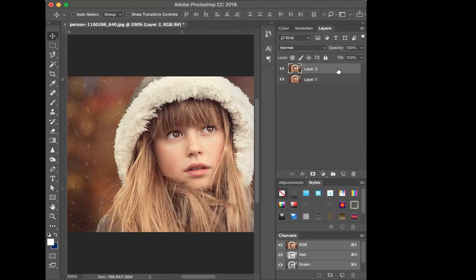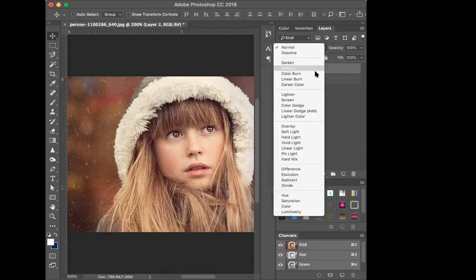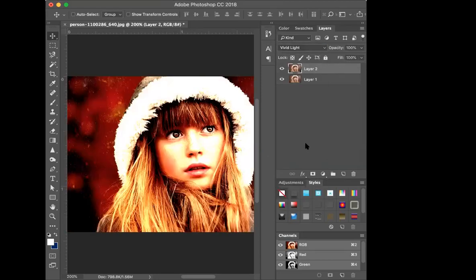All right, so now you're going to go to the Layers panel and change the blend mode of this duplicate layer from normal to vivid light. So with Layer 2 selected, see where it says normal? We're going to click that, and choose a different blending mode, and we're going to choose vivid light. Obviously it's going to change the look of the photograph. It doesn't look real good now, but it'll get better in a few moves here. So just be patient.